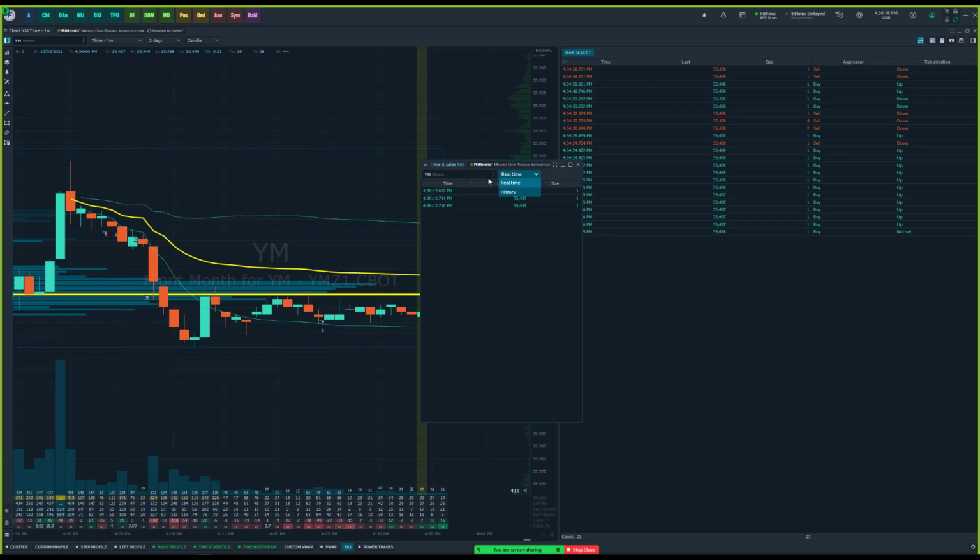You could turn this into an aggregated tape as well, which I know some platforms do have. And this has a really nice way to filter. If you only want a certain number of orders shown at a certain price level or a certain size, you can customize these filters. It's almost like custom code, right? If I put more than, it's only going to show orders with more than 10. There hasn't been one in the last couple seconds, so you don't see any right now. But if we did leave this, eventually, once we start to see those larger orders, they would begin to populate. Of course, the market is closing soon, so there's probably not much activity right now in this product, but more customization, right?